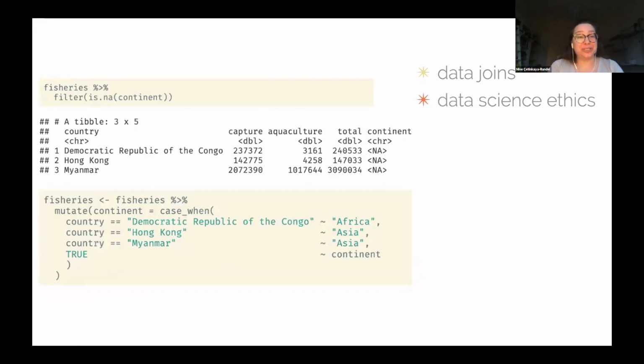When you do join data sources where you have a list of countries and a list of anything else, chances are there's going to be a mismatch. The world is not currently in agreement about what constitutes a country. There are considerations around what constitutes borders. So this lands us in a nice discussion about data science ethics. In one case, we are teaching them how to recode certain things. So here we're recoding certain countries to particular continents, and we make the decision based on their geography, instead of going into, do we consider this entity a country or not? But I think it is an important consideration that whenever you draw a map, you make a political statement, and you should be cognizant of that.